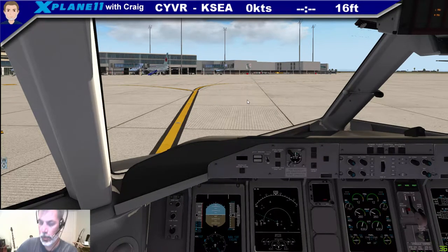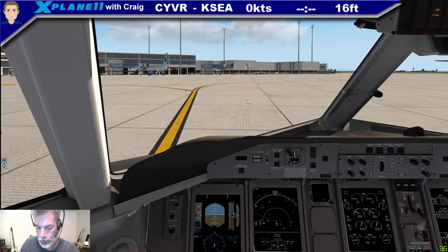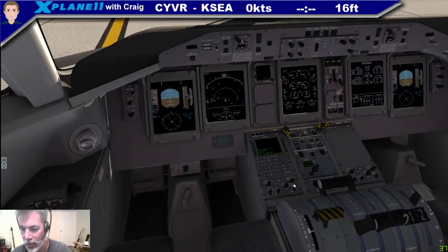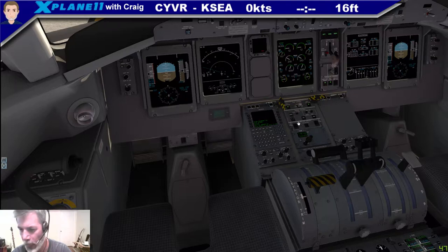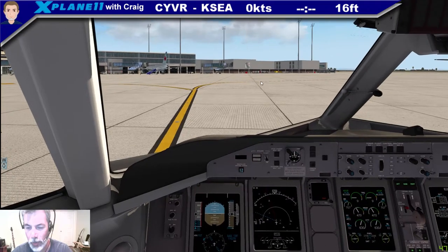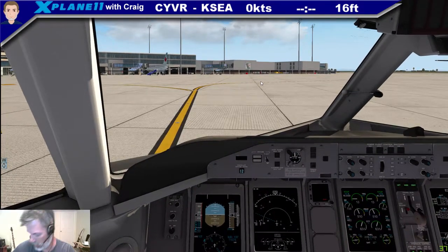So first thing we gotta do, if we want to taxi, because we're not gonna go anywhere right now, is we gotta set VTOPS. That changes our propeller pitch and puts the throttle in a different spot. The throttle lock in this one doesn't work like the old Majestic did. So we'll give her a little bit of gas.